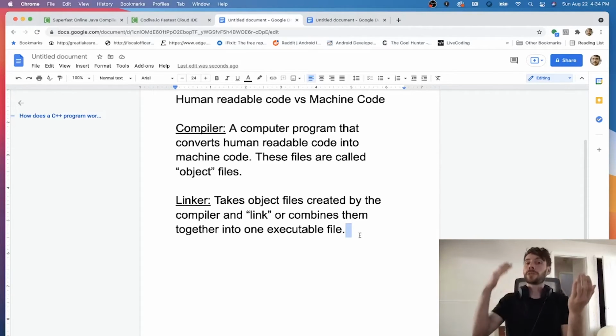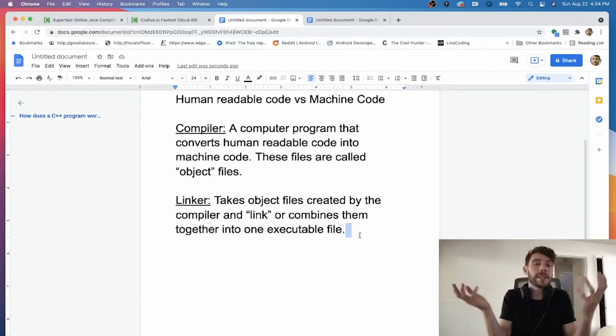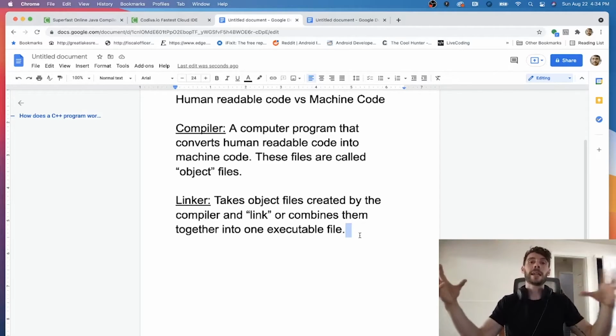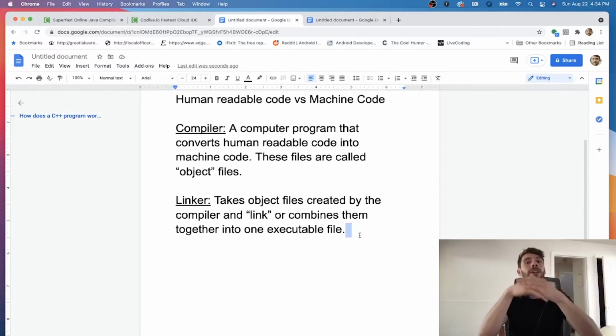If A references B, B references C, C references D or whatever, the linker takes that and creates all of those connections and produces an executable file. That executable file is something that your computer can understand.